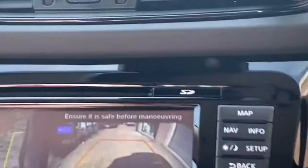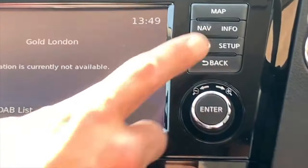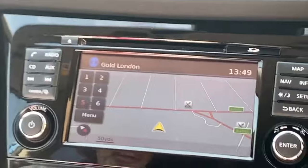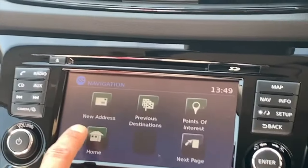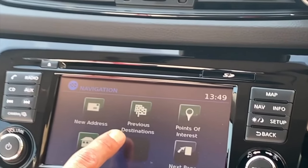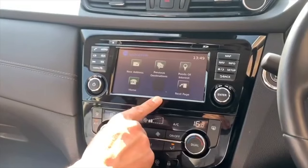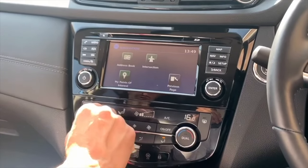Over this side here, you've got your map button, so press map. And your map's come up on the screen there. Navigation, where you search for new addresses, previous destinations, points of interest, home, and cancel the route. Also, next page has a few more icons there as well. You can choose from like address book and so on.